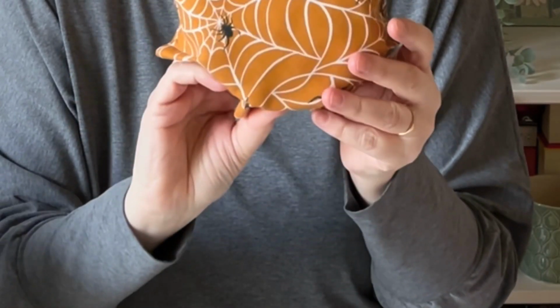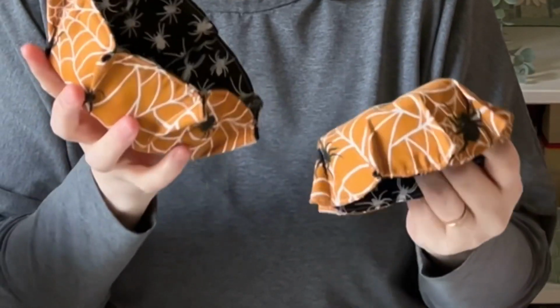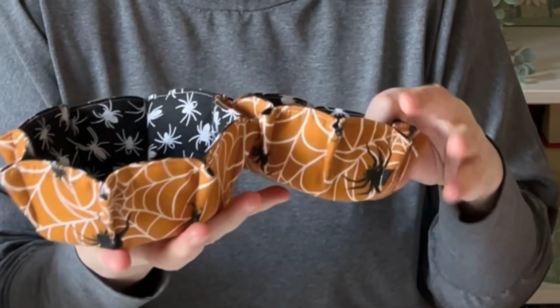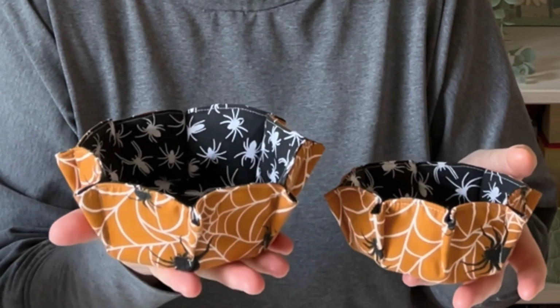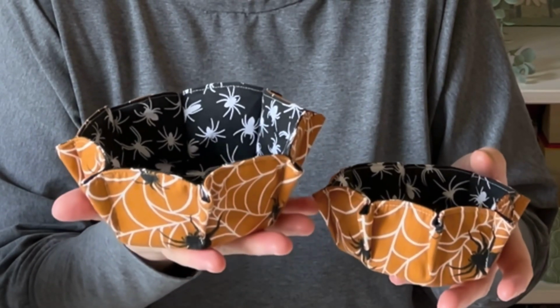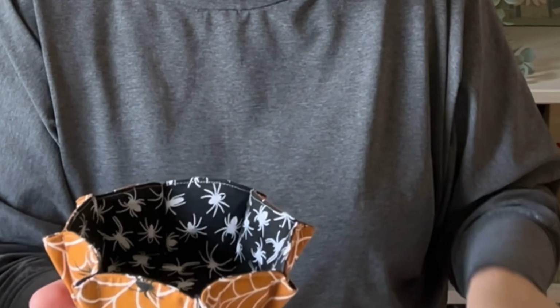Now I made these in Halloween fabric around Halloween time, but obviously you can make them in whatever size you like. They are really sweet to just put little bits in, I mean, you can put anything in them. I think I put chocolates in them because they were Halloween, but you can sit them on the table and you could put anything in them. They're just very, very sweet. I really like them. On to the next ones.